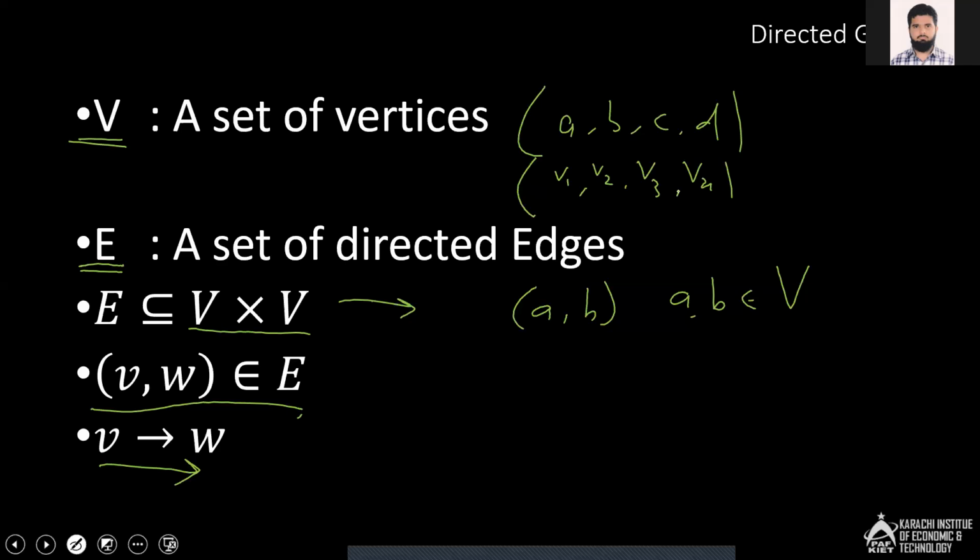Or if it's a graph of your network of friends, the vertices can even be persons, and the edge between each node represents whether the person is a friend or not. And if you're talking about a bus route, then the edge will represent whether the bus travels from this bus stop to the other bus stop or not.